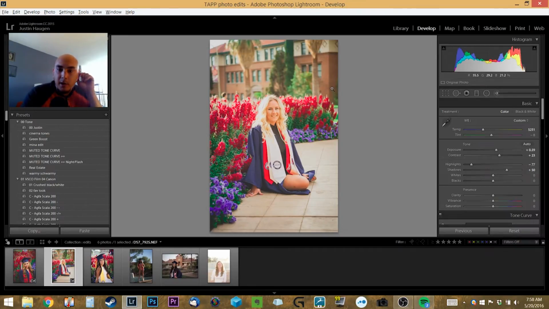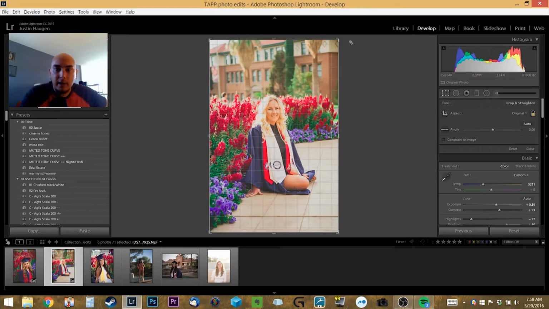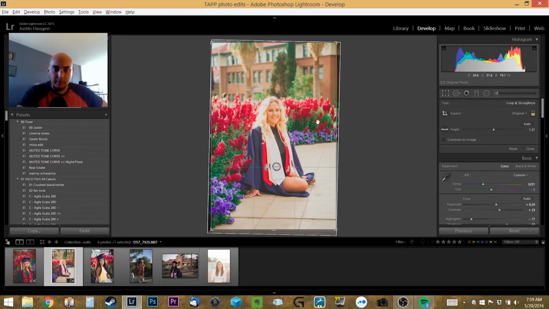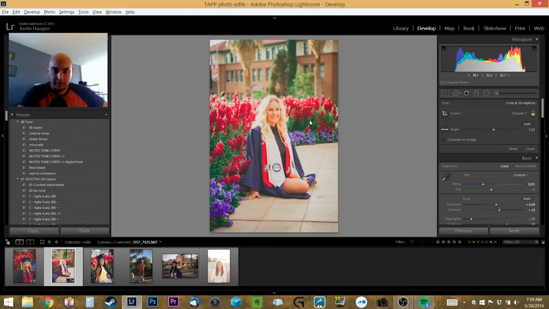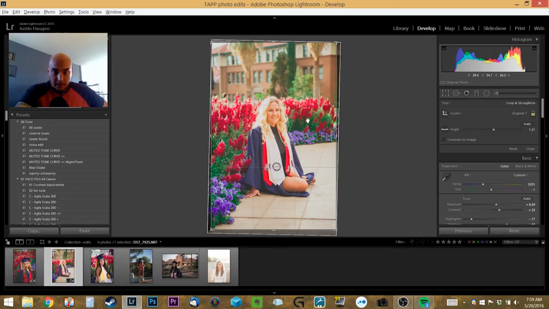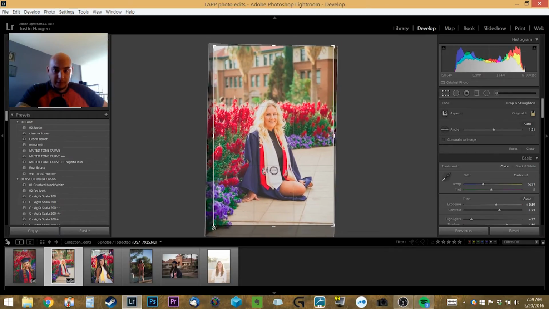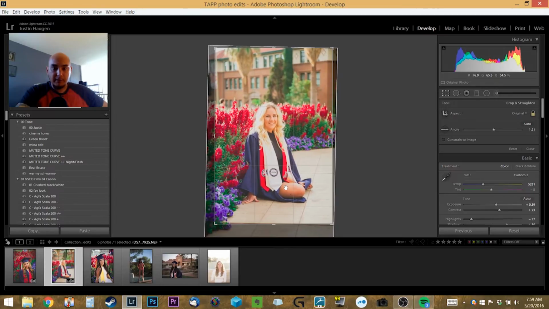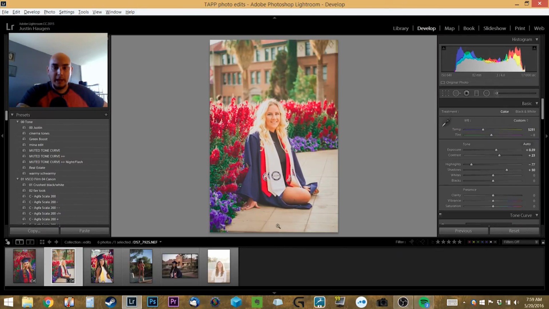And I would do a crop adjustment here and change that angle. I want to get some vertical lines going with that building in the background, so I'm going to correct our perspective. And I might crop in a little bit. I'm not a big fan of cropping, but sometimes it can help an image. I'd rather have a little less weight on the bottom of the image and have her closer to the bottom of the frame. So that's my adjustment for this image. Let's see where it came from. That's what it was. That's where it's at.